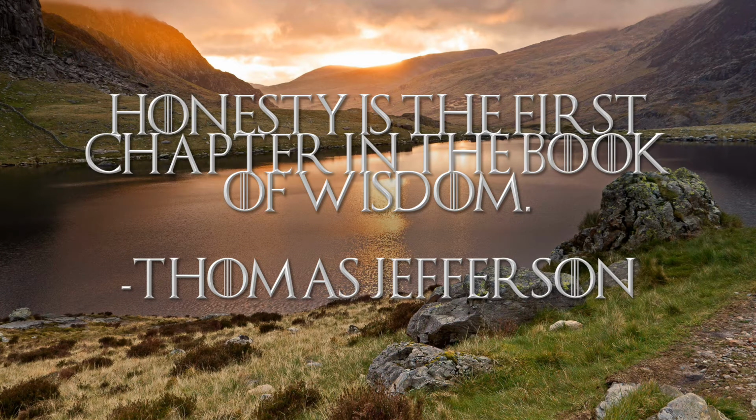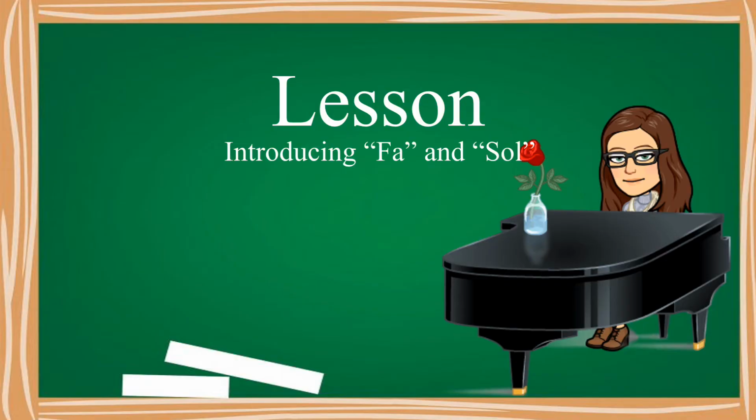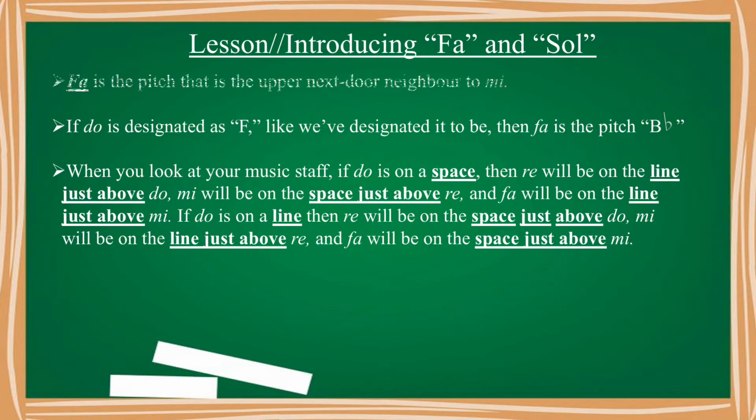All right, welcome to week 7 of choir class. We're going to be adding to our sight singing, our solfege syllables. We're going to be introducing fa and so this week. So fa is the pitch that is the upper next door neighbor to mi. So if do is designated as F, as we have been designating it that way, then fa is going to be the pitch B flat.